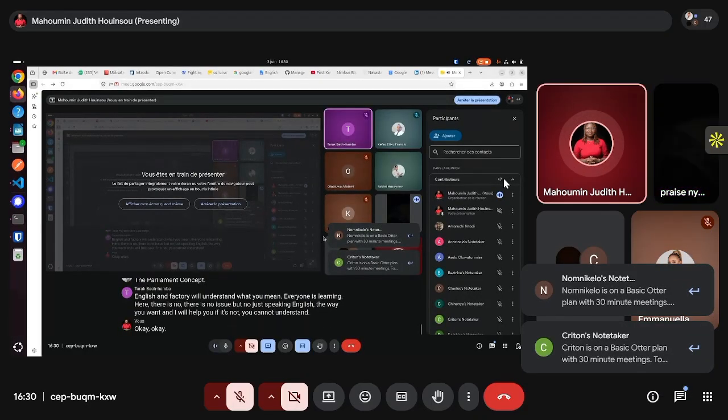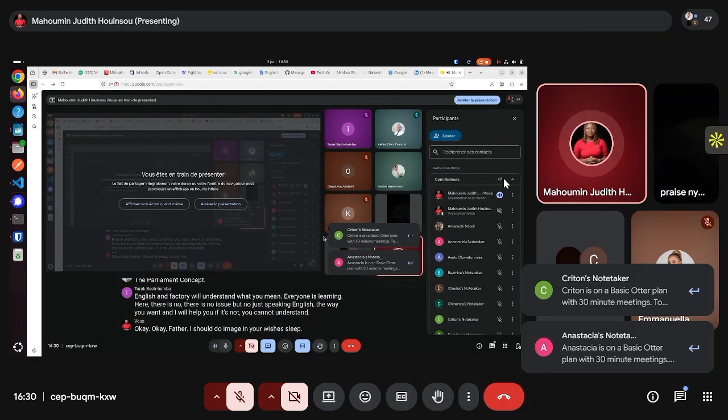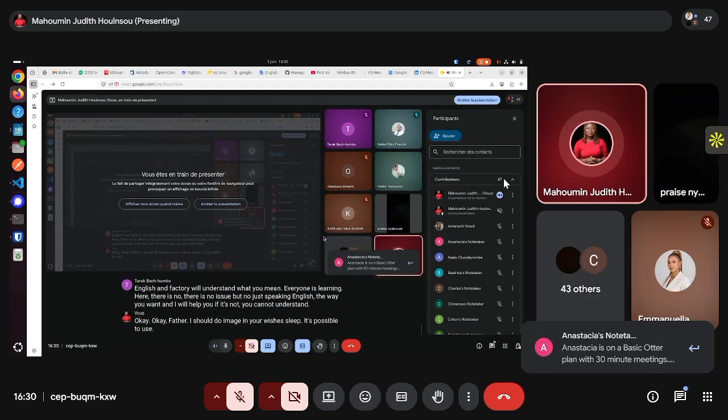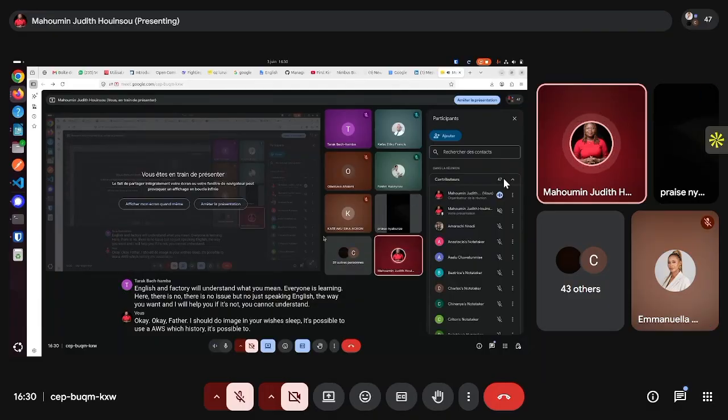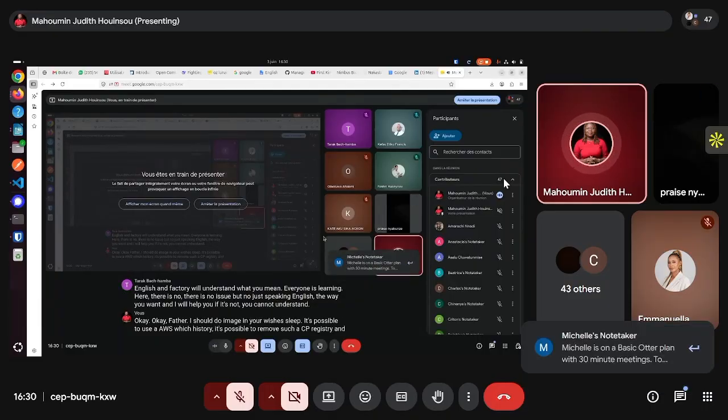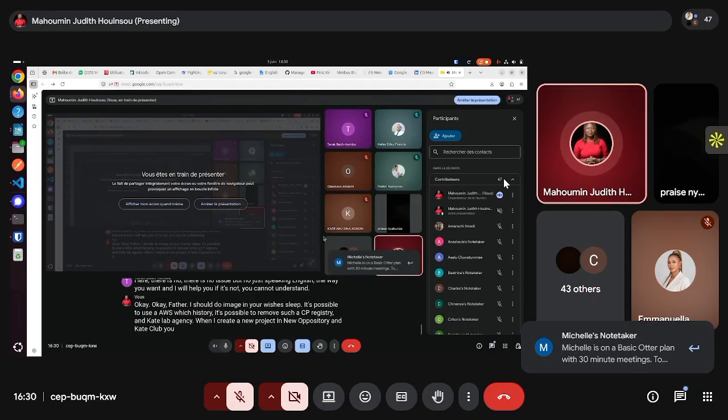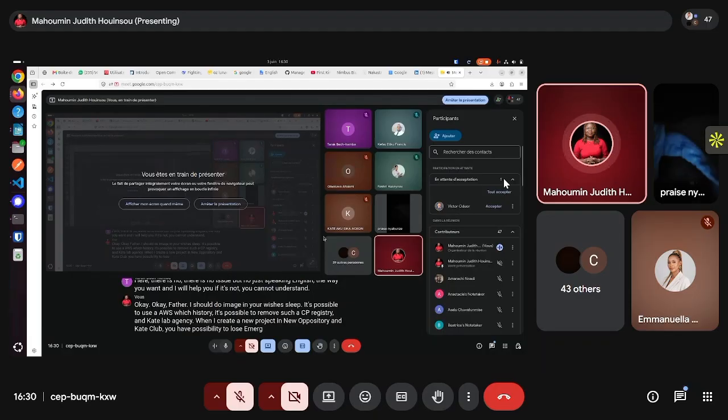Okay, Fakri, for storing the image in your registry, it's possible to use an AWS registry, a GCP registry, or a GitLab registry. When I create a new repository on GitLab, you have the possibility to use the GitLab registry.